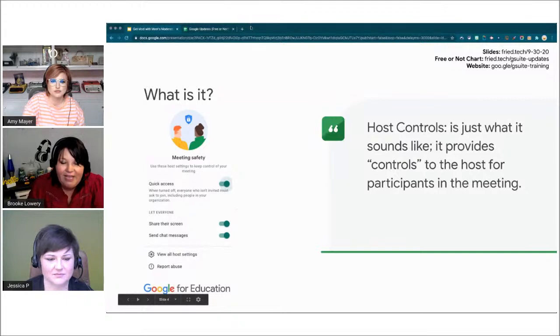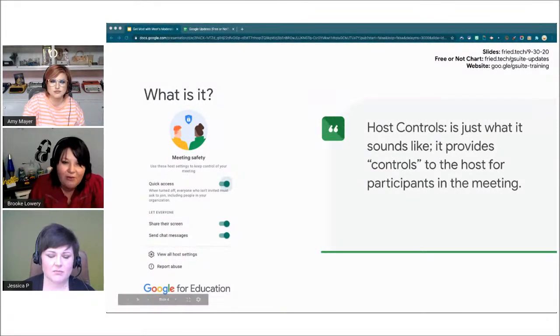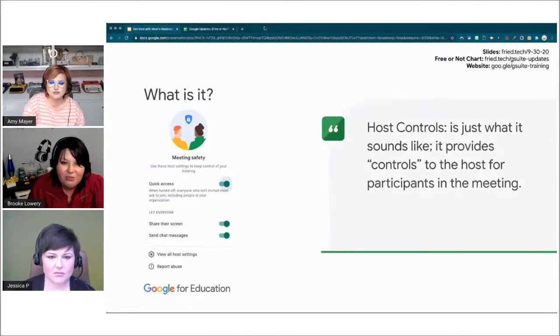This is a quick little toggle that teachers can turn on and off that lets their students, or any participant you're working with, share their screens without permission, or send chat messages. And what's really fantastic is I can go in and turn these on and off during the meet, so I can say, okay, now it's time for us to chat, now it's time for us to share our screen.